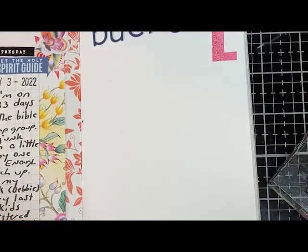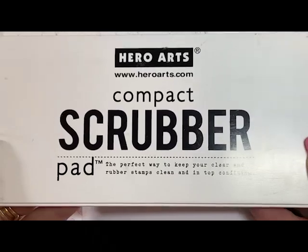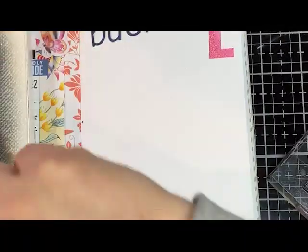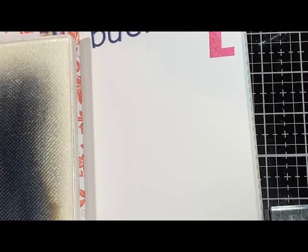Okay, and I forgot to get my cleaner. I better get that out now. This is my cleaner thing. I got this from Heidi Swap, compact scrubber thing. And I'm going to use this to clean my pad and ink it up a little bit with this. I got clear stamp cleaner. Okay, and I'm just going to clean my stamp, and that's it. I usually use baby wipes, but my baby wipes are dry, so I'm not using the baby wipes. All right, so now I'm going to do the L-I-S-T.